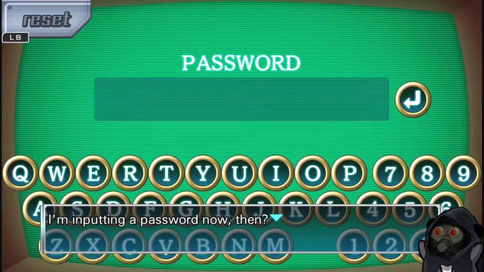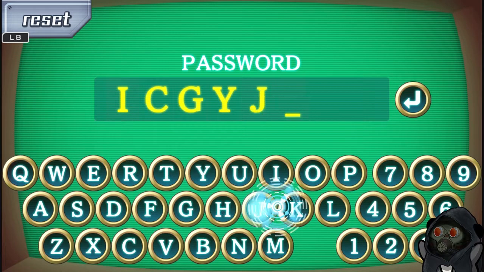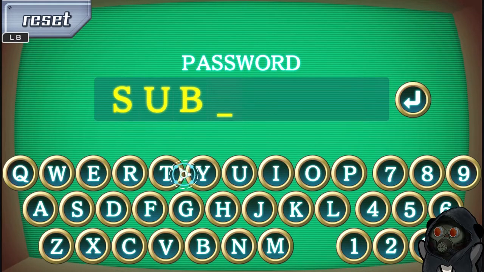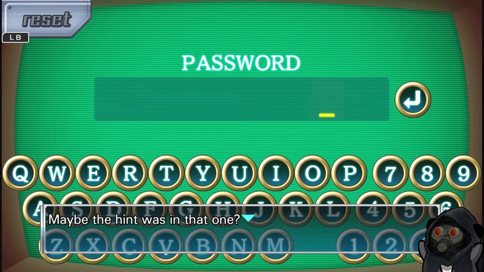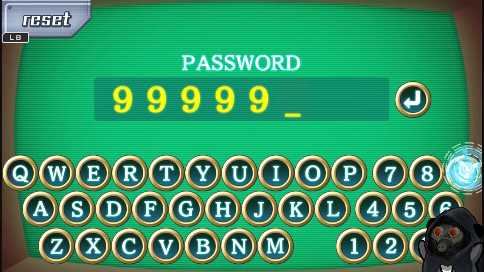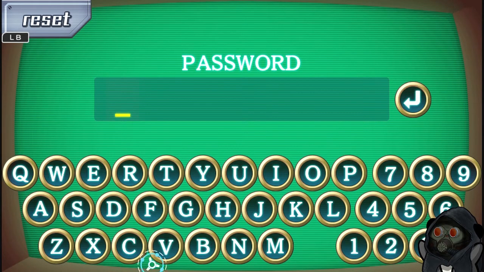Password? I'm inputting a password now then? Are there any hints? What the hell am I supposed to put here? Fuck. Maybe the hint was in that one. Fuck.